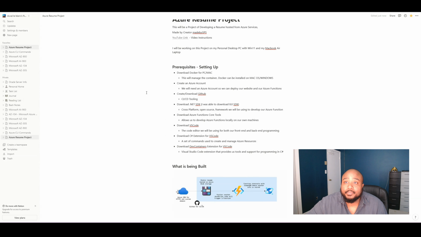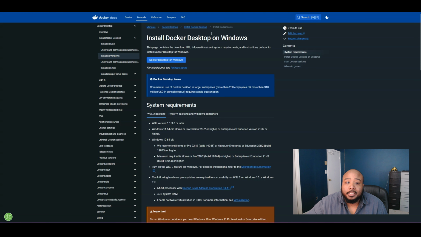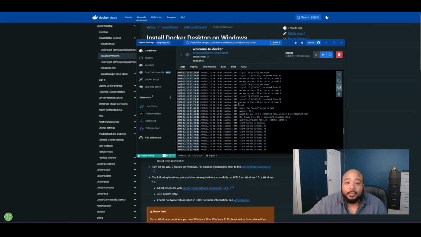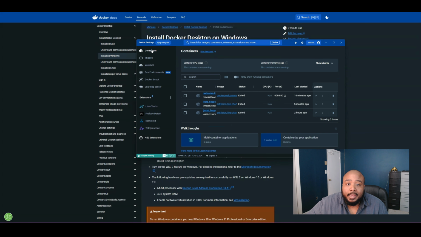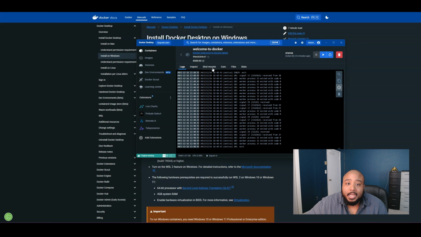Download Docker. We're going to go to Docker and download this. Docker is the containerized environment that we're going to need. When you've downloaded Docker and it's running, it's going to look something like this on your end. It comes with this nice little welcome to Docker container, which is just a test, like a hello world. If you see here, it points to port 80 as a test, which is the default web server port that you can use.